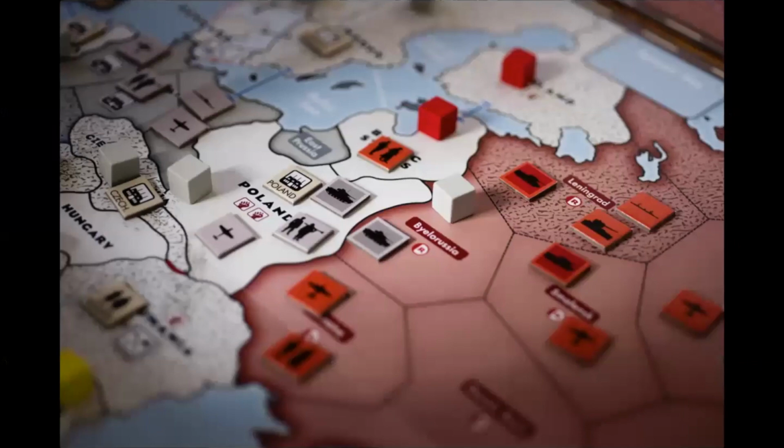This was, again, another Cataclysm image, and this is both isolated in focus and with shadow. Poland, very interesting little vignette, a little moment. This is just the start, basically, of Barbarossa. You can see that tank going in. That's the story. The rest of Cataclysm, the Pacific side, all the extra cards, it doesn't matter because that wasn't the story I was trying to tell. I wanted to show somebody, hey, look, this is happening on the Polish front. This is very cool how this is being modeled. Here's this example of it.